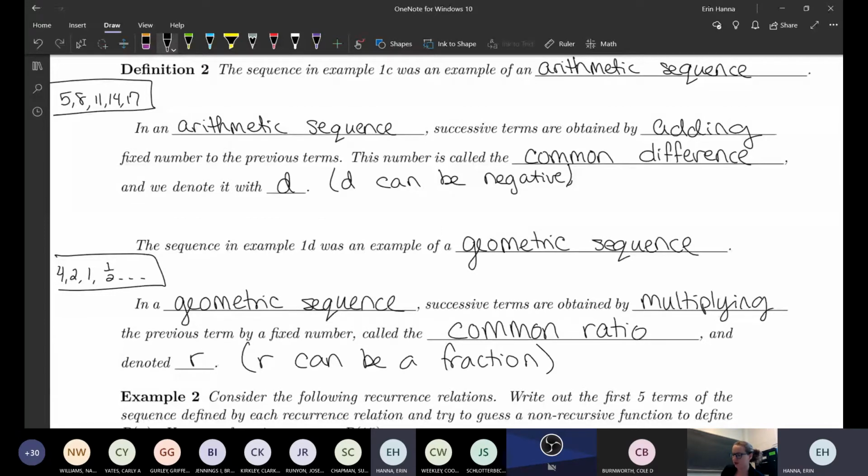So in the one we considered, technically, I did say it as dividing by 2, but I also then reminded us that that's the same as multiplying by 1/2. So that does consider this to be a geometric sequence because we would be multiplying by 1/2. Essentially, you can think of arithmetic as addition and subtraction, it's just that we'd be adding a negative, and geometric as multiplication or division. But with division, it would just be multiplying by a fraction, well, a fraction less than 1.